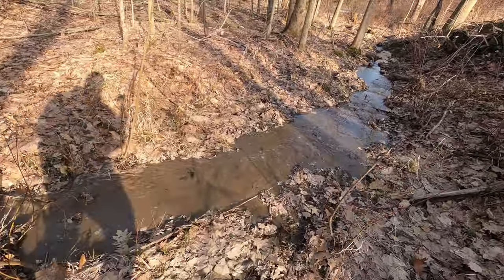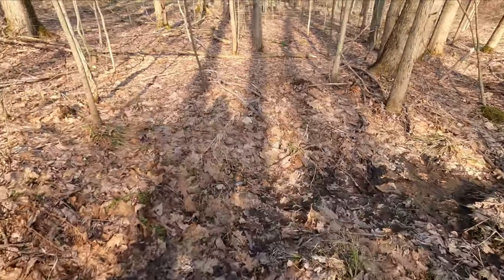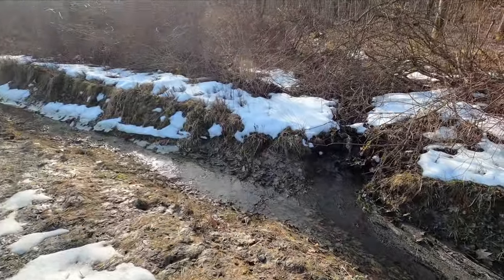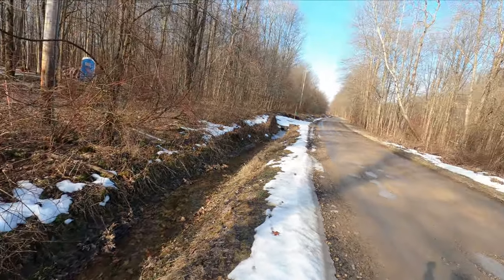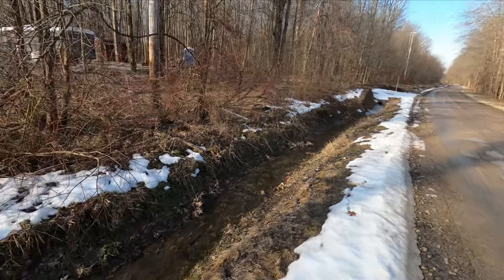Let's go check out the outflow, making sure it's not tearing apart the road. This is actually where it's coming out at. Doesn't seem like it's coming out very much, huh? And then it goes down that way and crosses over because there's an actual established creek over there.